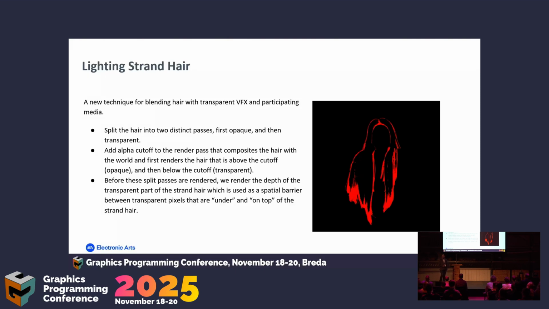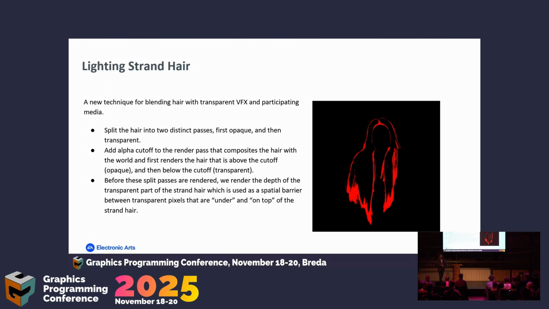We added an alpha cutoff that would determine if the hair pixel was above the cutoff, then it was opaque, and if it was below the cutoff, then it was rendered as transparent. We also did a transparent depth pass first that provided a spatial barrier between the transparent portions and other transparent objects in the scene.